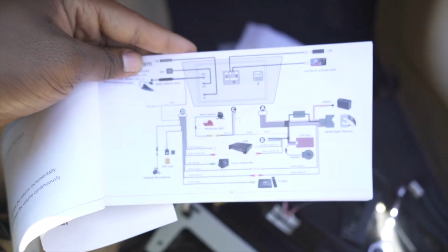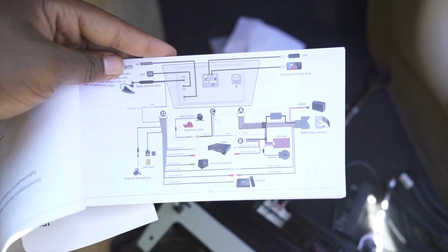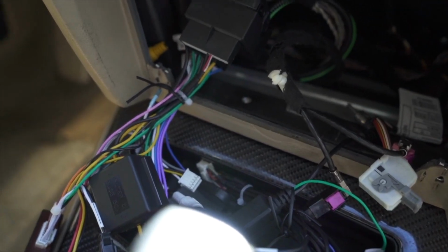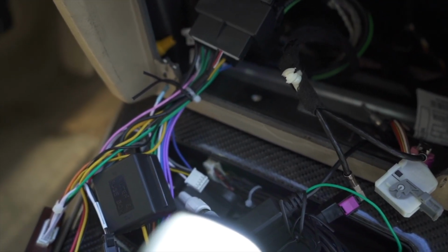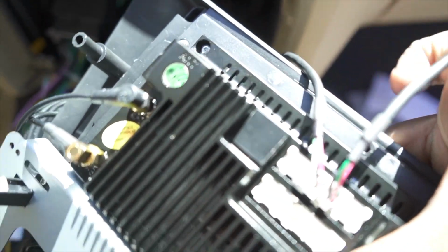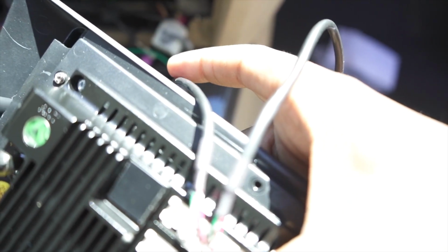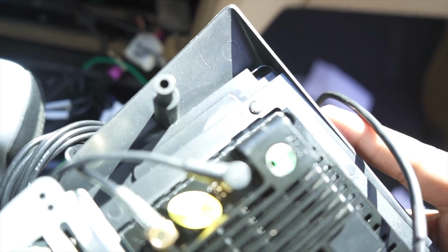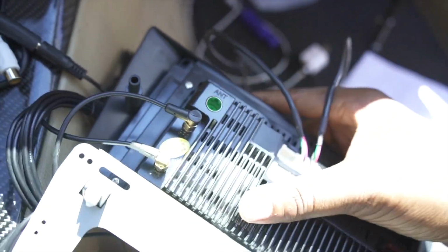However, it actually comes with an extremely good diagram that shows you everything to do with the 2 wiring harnesses you have. And also, every single thing is labeled, but I'm gonna try to give you a quick overview of what exactly I did here. So first off, you have Apple CarPlay right here. This wire is for wired Apple CarPlay. This second wire right here on the left is actually for your just your regular USB input, whether you want to put in a flash drive or anything like that to put stuff actually on here.